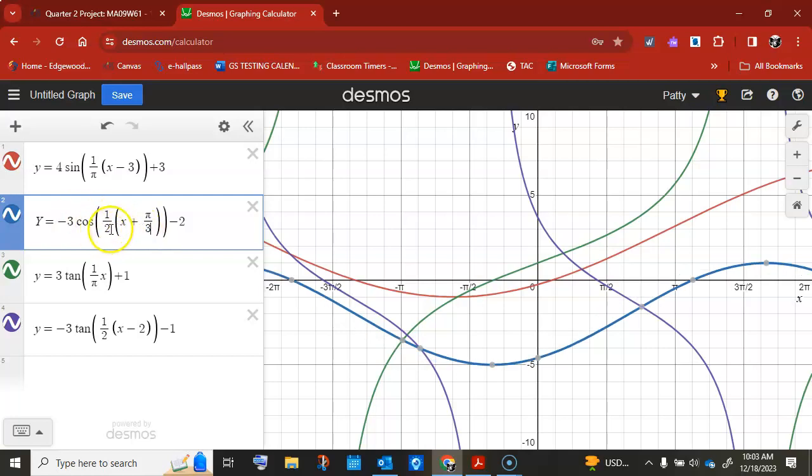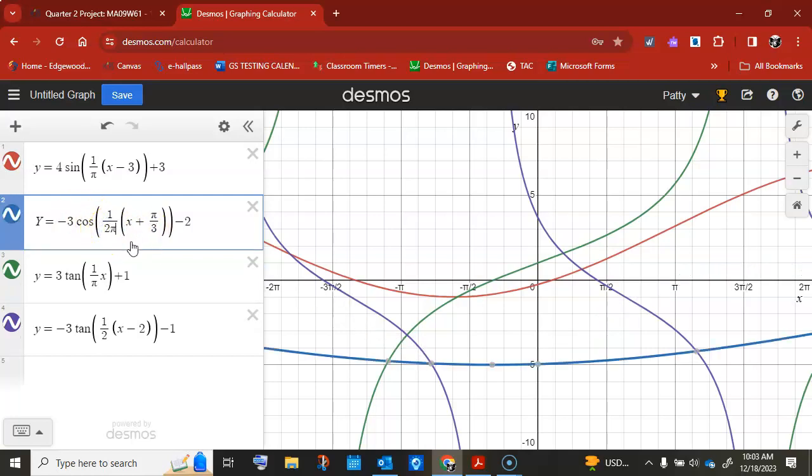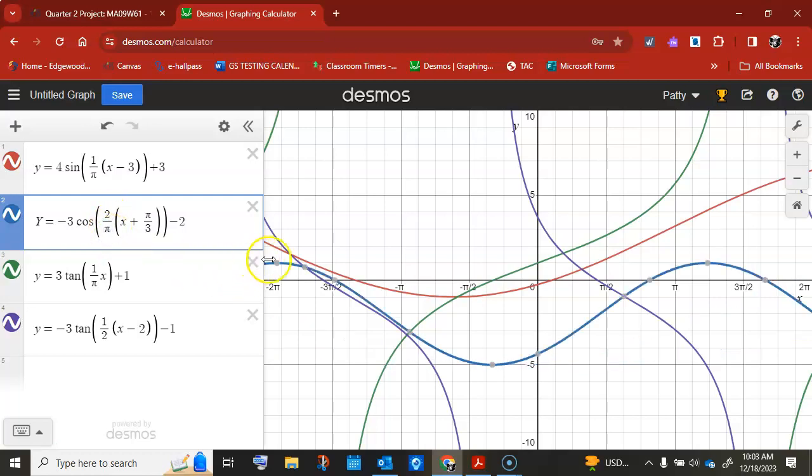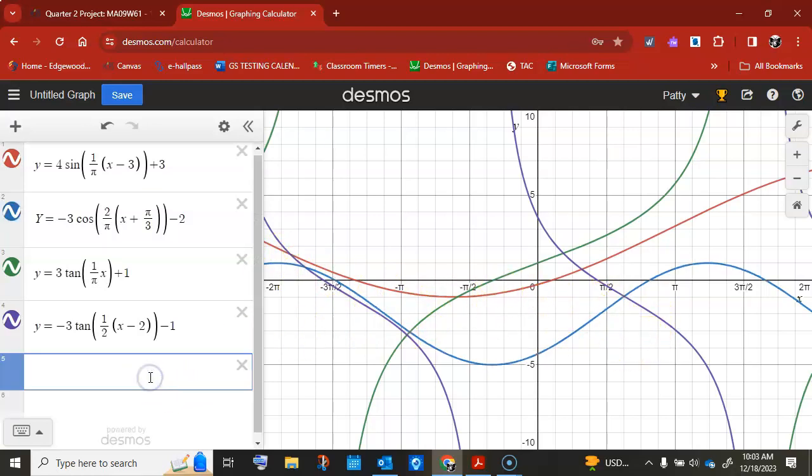And maybe I want this to be 1 divided by 2 pi. Make it a little bit bigger of a graph. Maybe I don't like that, so maybe I want to make it 2 over pi. Oh, that looks a little bit better. So I'm just playing with this until I get a picture that I like. So that's my picture. Now if I wanted to, I could put another graph on here. I can have up to 6 graphs.